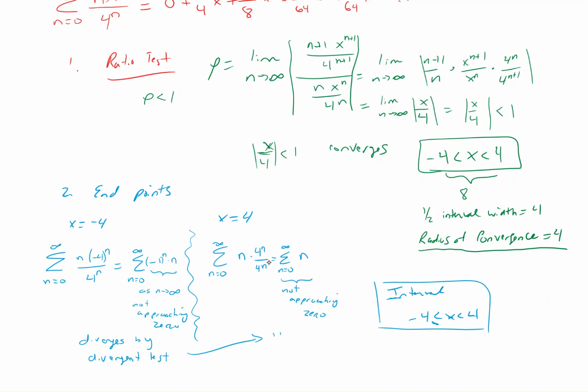And maybe it doesn't work over here. Maybe it works on both sides. Maybe this is the final interval. Maybe if you plugged in 4, it would also work, and you'd have an equal sign there too. So you don't know, and these two equal signs, whether they're there or not, are not related. But in this case, I'm getting a little bit ahead of my skis, because that's all we have. The good news is, folks, very soon, in the problems that you're about to do, you're going to see that sometimes the endpoint does actually converge. That will help you hopefully see the interval. See you folks in a few when we talk about errors.